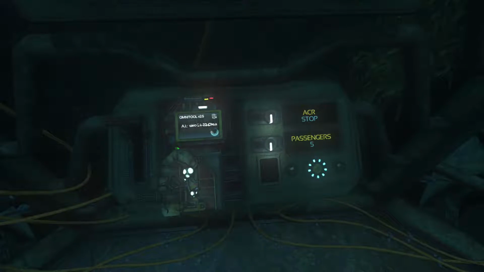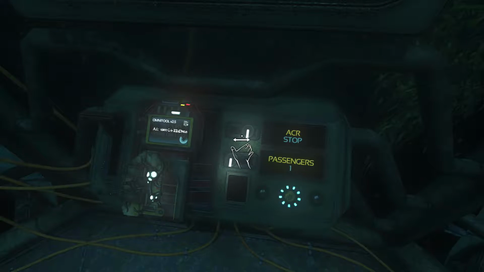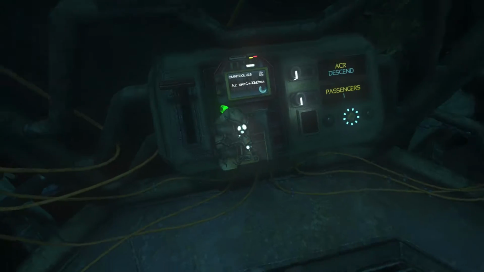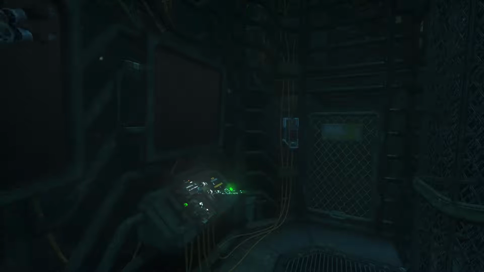Here we go. Are we done here? Yeah, activate the climber, please. Sure thing. Alright, so we're gonna make our adjustments. Descend, 1 passenger. Turn it on. Take a seat. Take a seat and we'll be off.